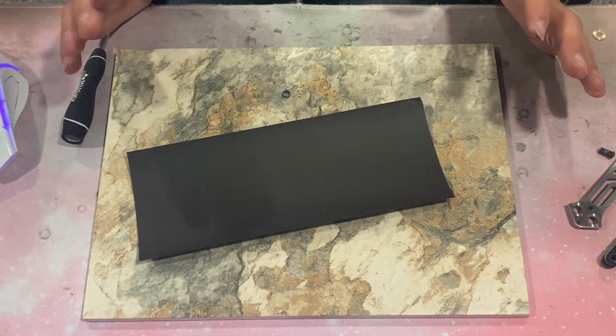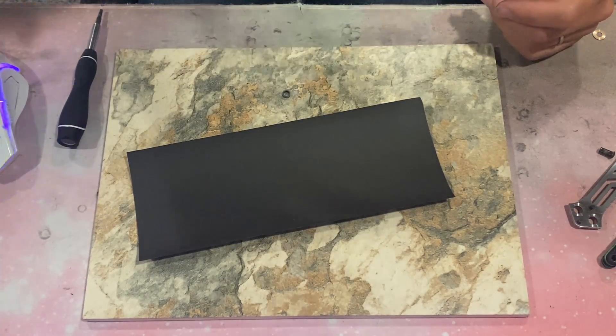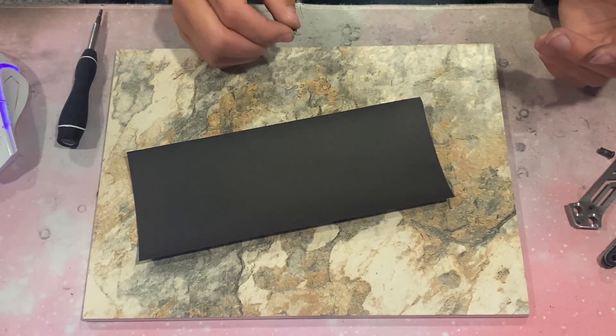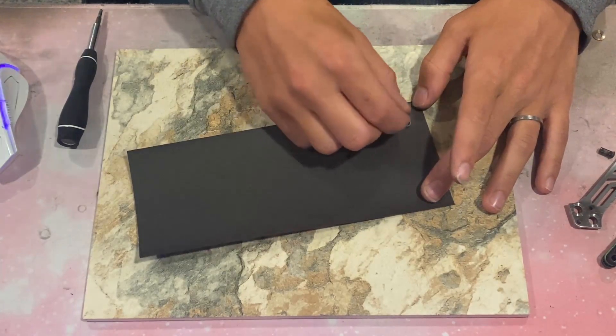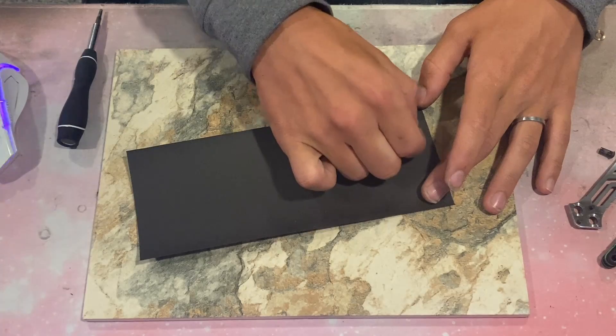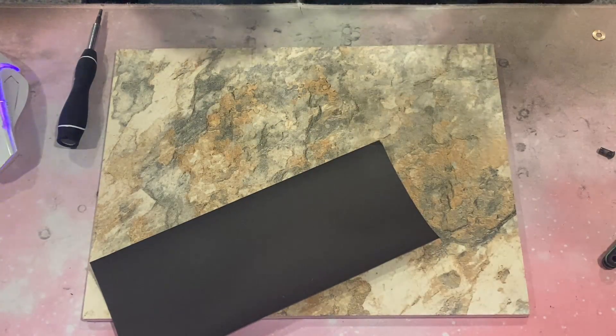This brings me to my next point: you need to be incredibly careful when tuning your knife. I've done this before, and I've undersized bushings because I forgot to be careful when sanding them — then they get undersized and there's nothing to do. So what you want to do is be careful. Take a few passes, just go around a few times, and then you can put the handle back together.